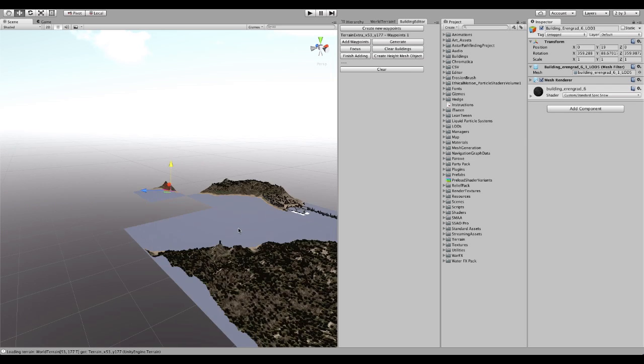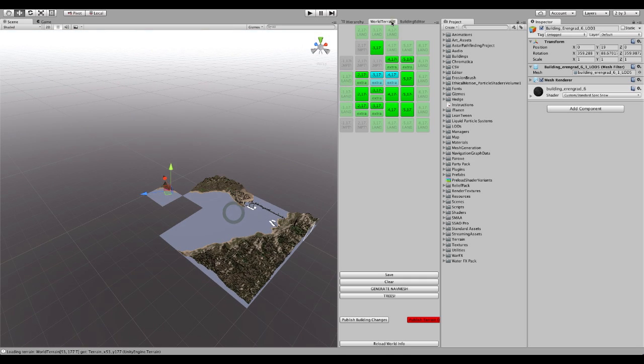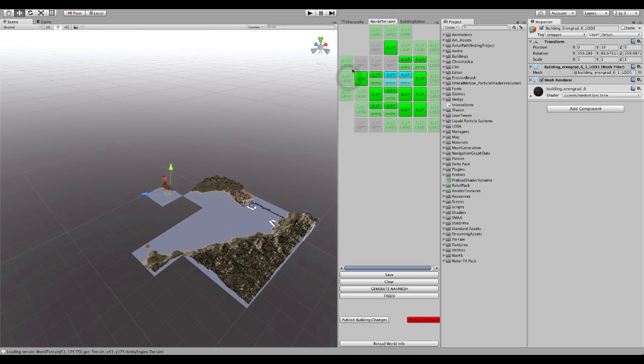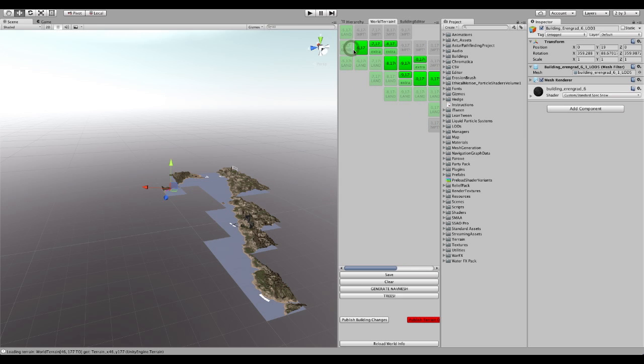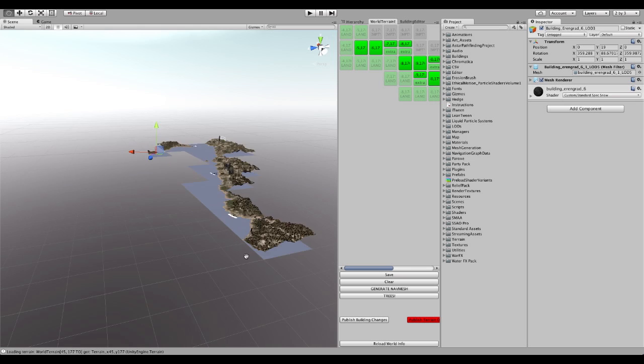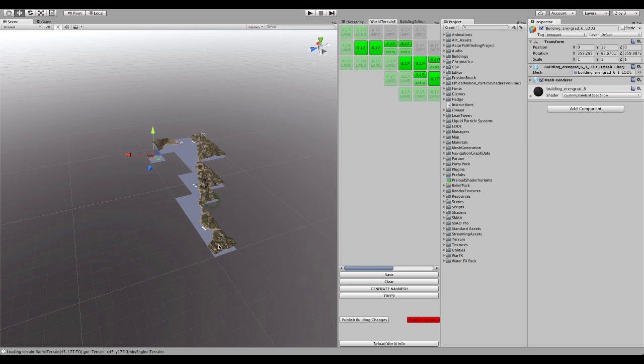So I hope that gives you a good insight into the old world in Man of War Corsair. I'll click on a few terrain tiles just to show you how big it gets. As you can see, it opens up into some empire ports. These white squares denote the docking zones.